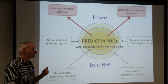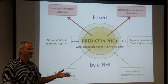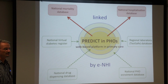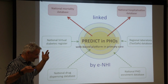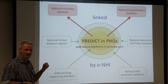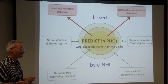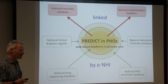And probably this would be the world's cheapest, most efficient cohort generation, because the GPs generate it for clinical purposes, and the data falls out the back for us. And all these databases are available, and we have an ethics system which is mature in that they see that this is public good. So as long as we can prove to them that our encryption processes are really good, they're happy for us to link this data. We've got a Ministry of Health who have been really supportive. It's taken time. We took time to get this data, but they're now very supportive.